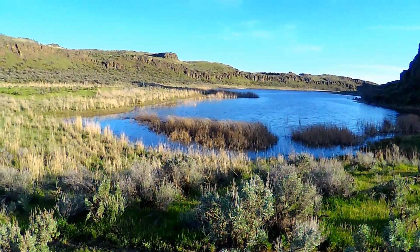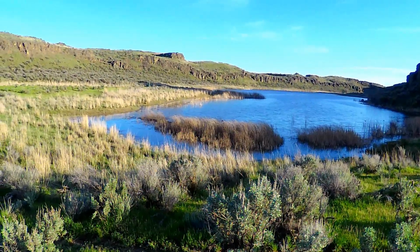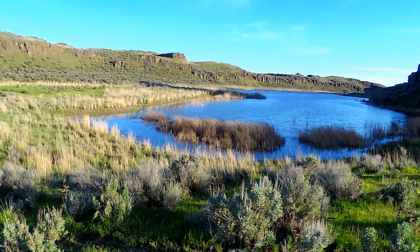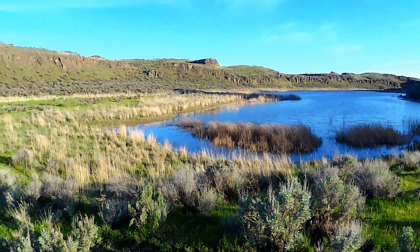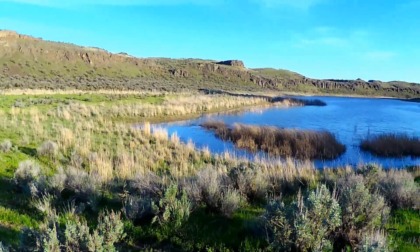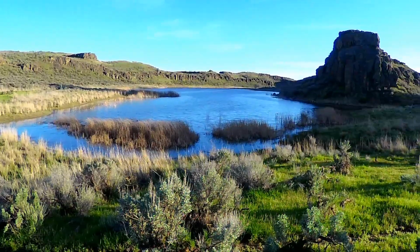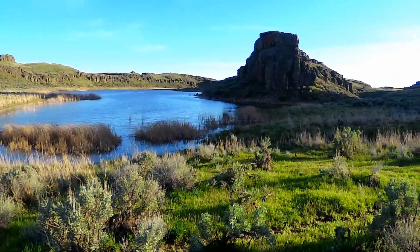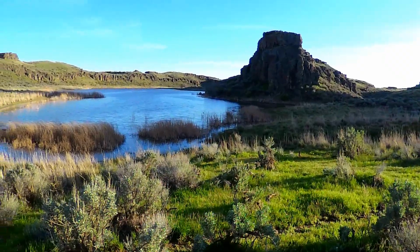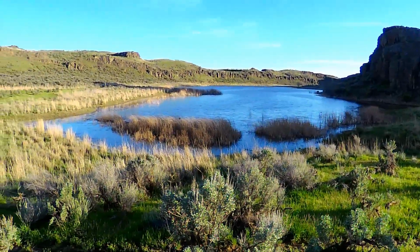Okay, here we are at Katy Lake. We're down at the very end of it. There's a lot of ducks and a lot of geese, some blackbirds. Might have to get me a better zoom for my camera so that I can get better exposure closer in. But we have a lot of good still pictures, and the camera I use for that does very well. Maybe I'll use that for a little bit of video taking too in the future.